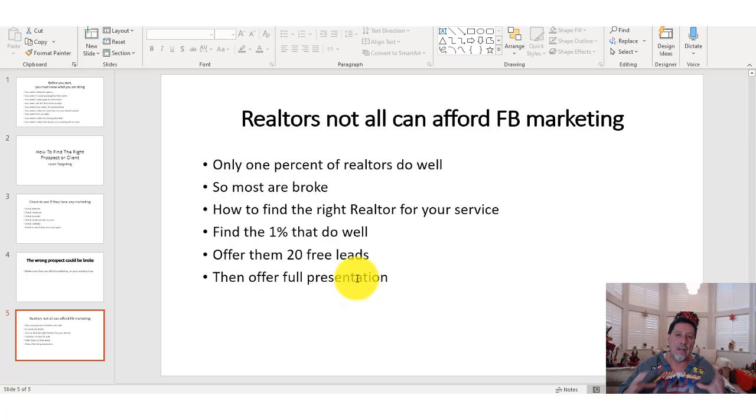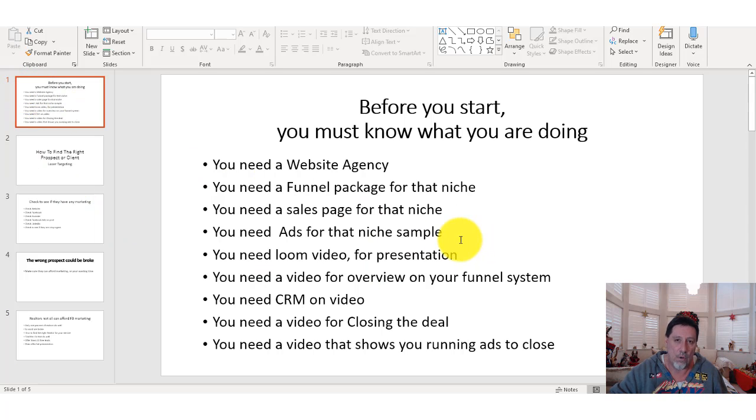So there's a lot of things to know when you're running an agency. Don't think it's just one little thing and one strategy. But just back to this one slide, because I don't want to repeat myself over and over. Right here, it does not matter what niche you guys are in. It just needs to be the one niche.